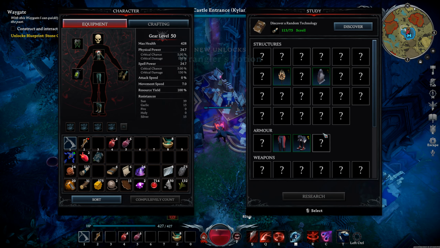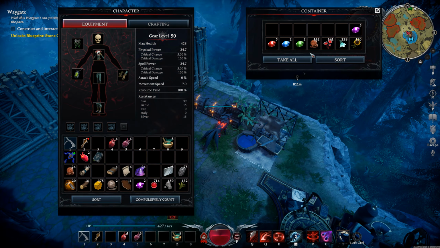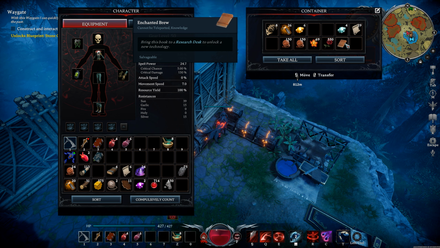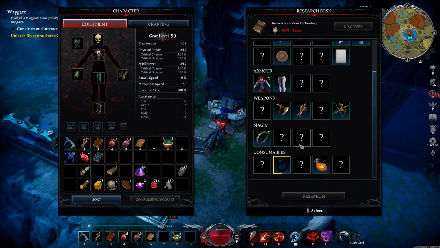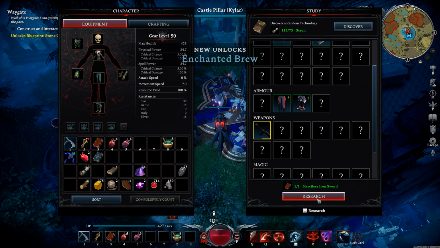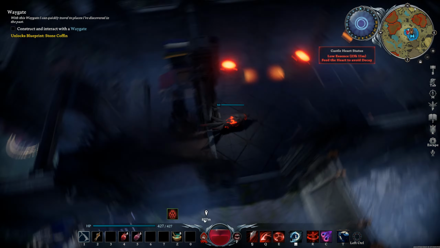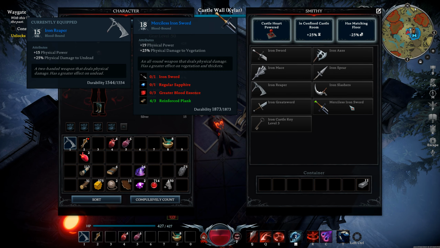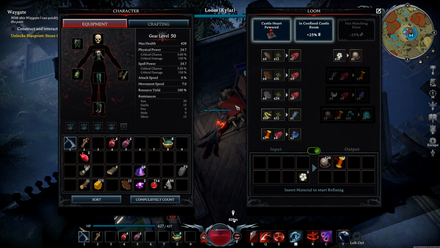See, I might just use... Where's my merciless sword? It's not in here, huh? Where did I put it? It's in one of these. So many coins so far, which is nice. I'll take a look at that and see what it takes. I might just make that. Oops. We tossed that in there. Yeah, we might just make this, honestly, and use the iron sword as our farming tool. Because the sword, I mean, it's not terrible. It actually is really good.